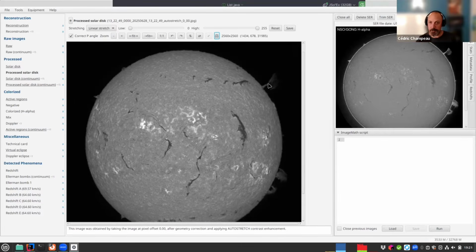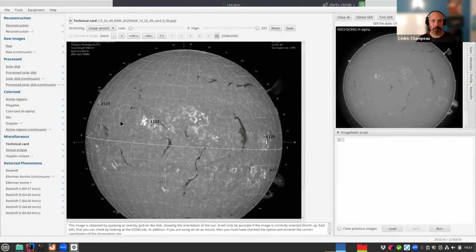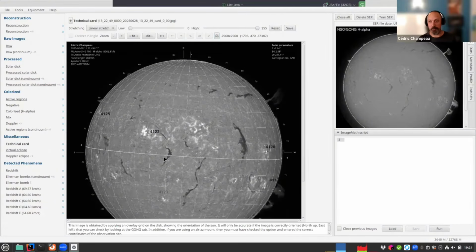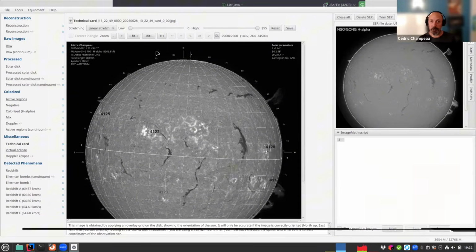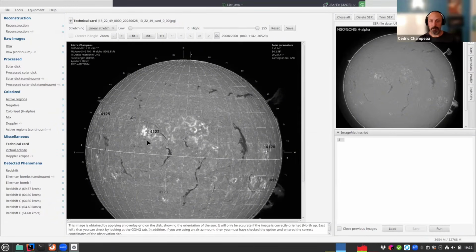And once you have done that and the orientation is correct, then and only then you can make sure that this guy, the technical card, is oriented correctly. Because if you don't do that, basically you would have mirrors, and this grid would not be what you would expect. So just be careful. If you haven't done the orientation properly, this technical card is going to be wrong. This is an error that we often see in the wild, so just warning, because it's super important.